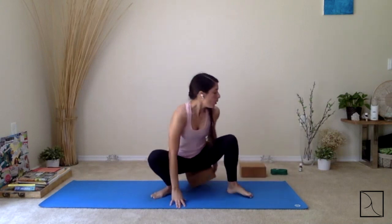Try to support through the hands. If you have a thick book or just that block, you can sit on it. Or you just stay nice and engaged here. If you're here, pressing those elbows back, breathing in. Finding that contraction between the elbows and the knees as you lengthen and you open your heart forward.